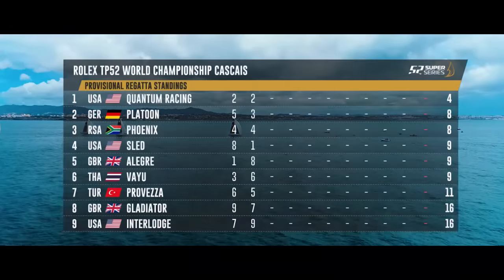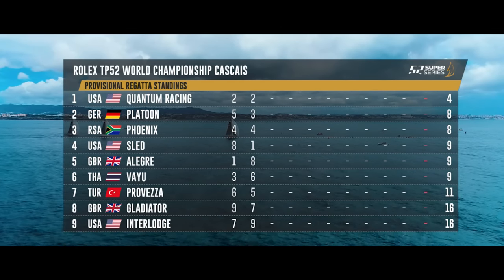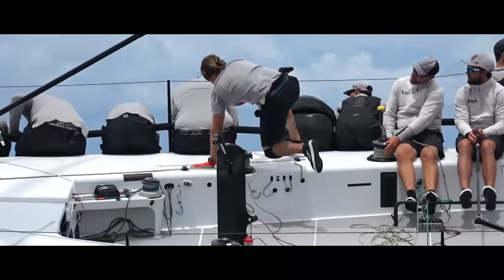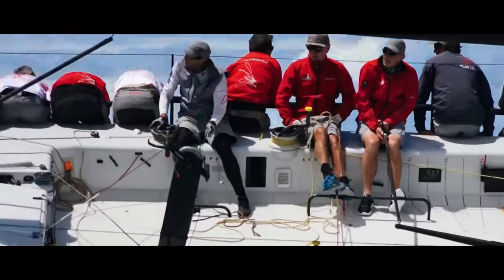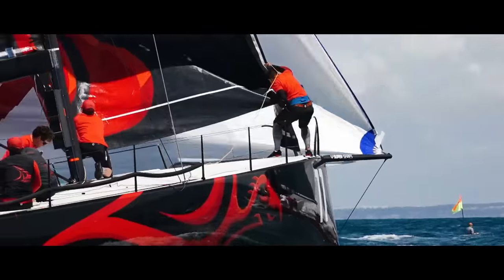So the standings after three races, Quantum Racing lead the World Championships on 4 points, Platoon in second on 8, Phoenix also on 8, and Sled on 9. That's it for the first day in Cascais at the Rolex TP52 World Championship. Quantum come away with the lead, two good second places, very close behind them, but it's going to be a long week that's only going to get windier.